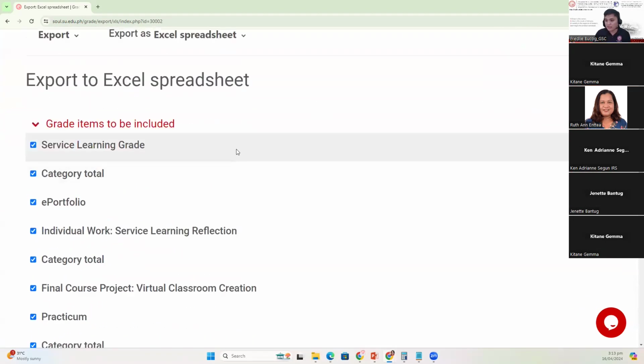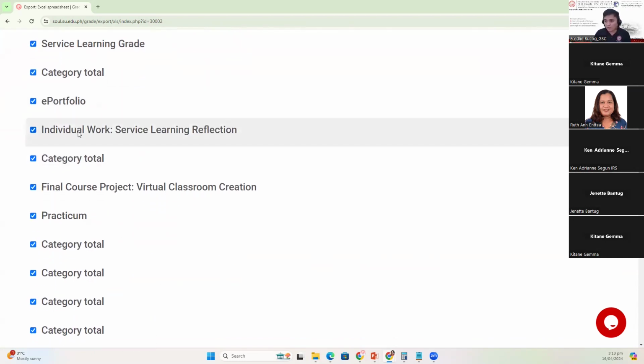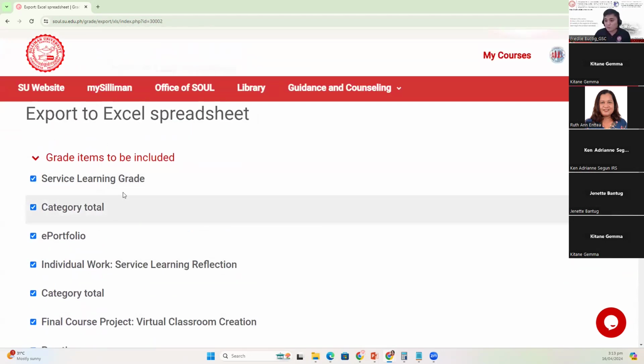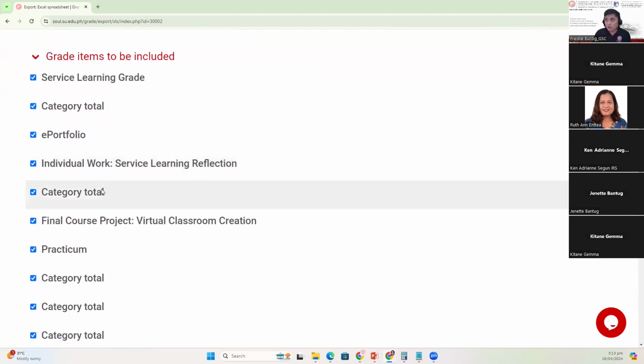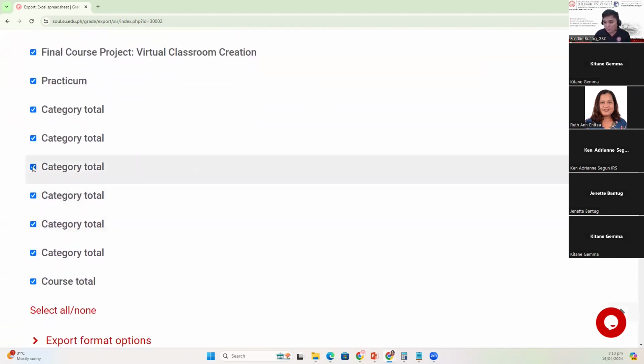In the Excel spreadsheet, these are the grade items. For example, I will not include term 2 or the post midterm, so I will simply uncheck it.